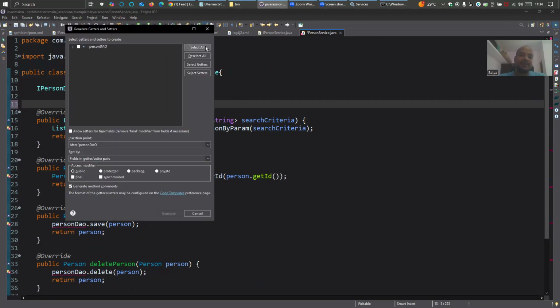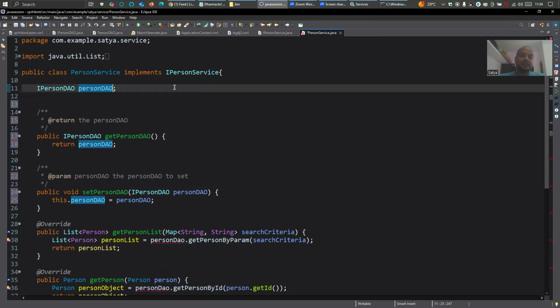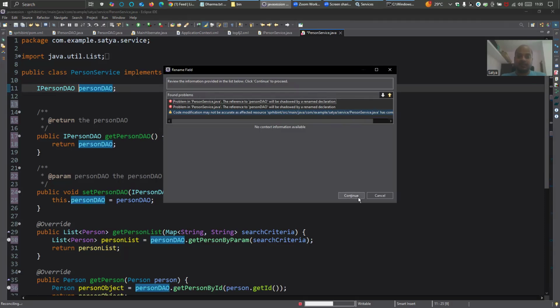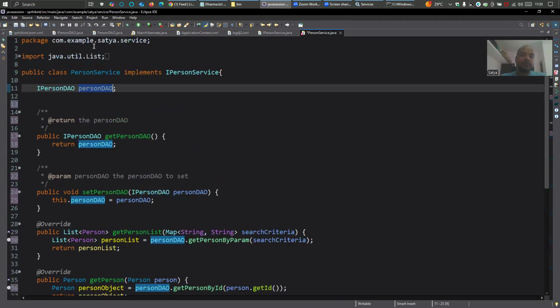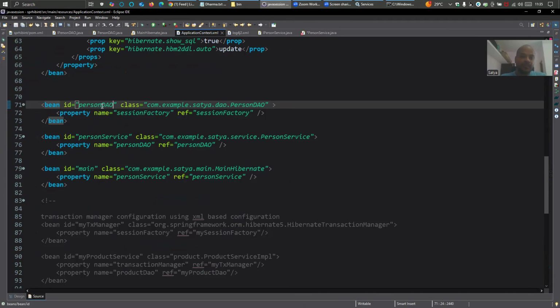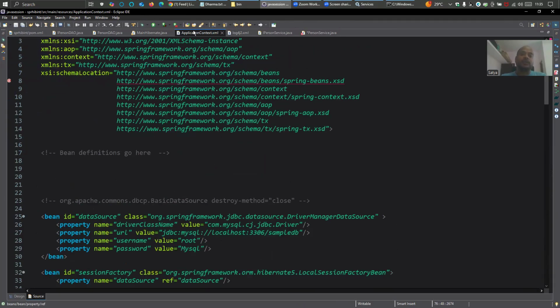Save this. If you start coding using Eclipse, you'll be able to do it easily. So I'll make it small to let all the other errors go away. Now I will refactor it with Alt Shift S R, capital A capital O, so all of them will get changed. Go to the method and there will be no error. So that's what changed, right? Now again we'll cross verify the application context XML. Person DAO, capital. Fine, no issue. Now it should work.